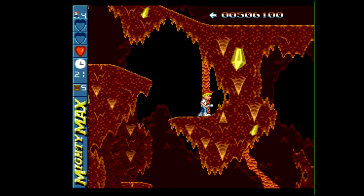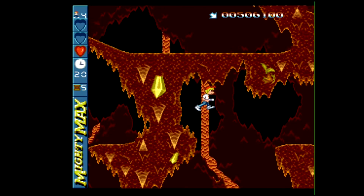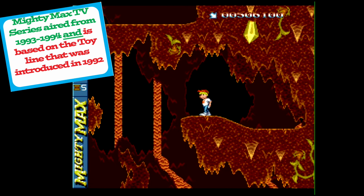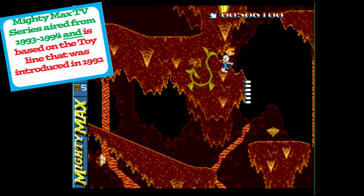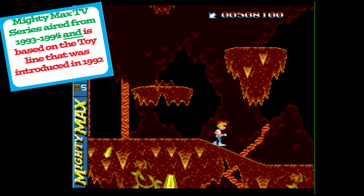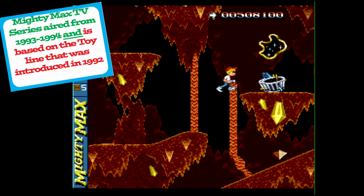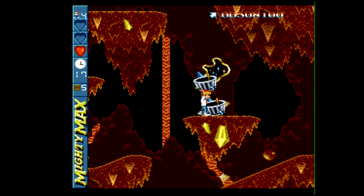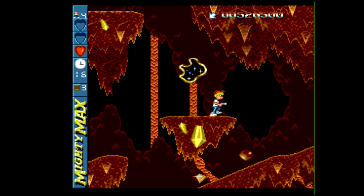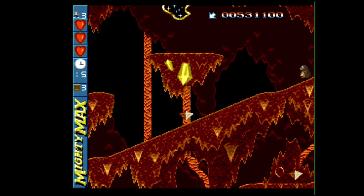At the same time, the graphics are based off the cartoon show that came out in the 90s, which I'm not sure if the cartoon show came out first or the toy. I think the cartoon show came out first, but I'm not sure. But there was a toy, almost looked like Polly Pockets, if anyone remembers that, but they're Mighty Max. You open up, you have a little playset. But it's like an action thing, and puzzle solving with blocks where you can't jump, just, I don't know, to me it didn't work.